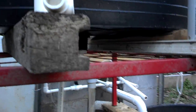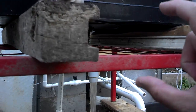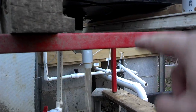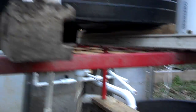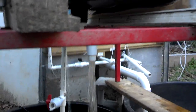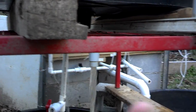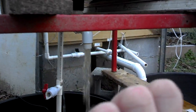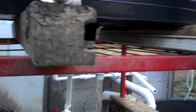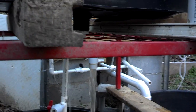I noticed earlier I had about a four-inch drop below the bulkhead, and then four inches of runoff before it turned back down — just two bends in the pipe, about a four-inch drop and about a four-inch runoff, and then back down — and that was about the sweet spot.